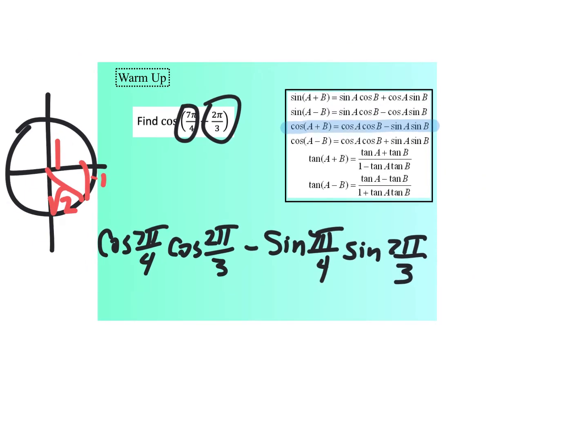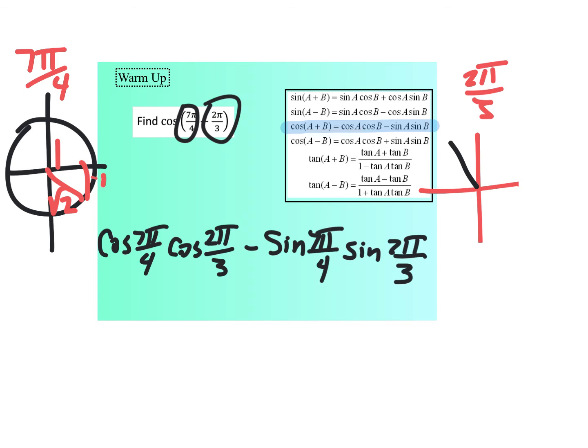Now for the other one, I'm going to put the other one, 2 pi over 3, over here. 2 pi over 3 would be found right about here. And so I'm going to make a triangle around that. And this is the 60. And this is the 30. So it's a 1, 2, square root of 3. That's the right angle. Most common mistake in circle trig, negatives.